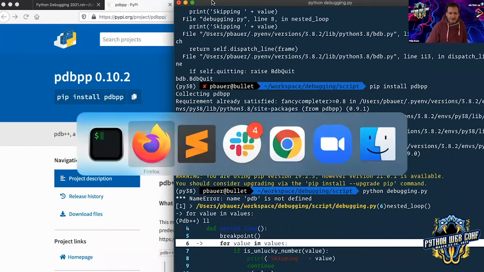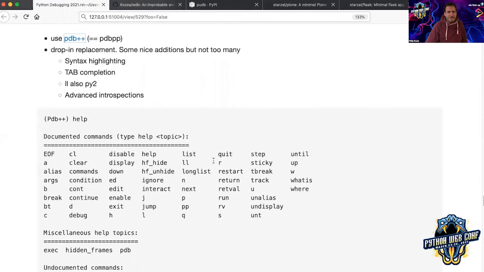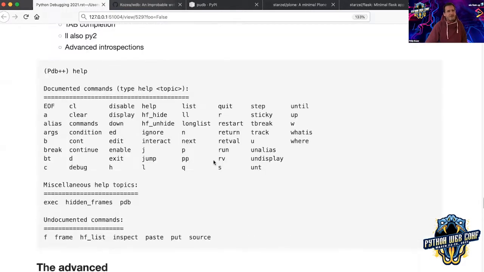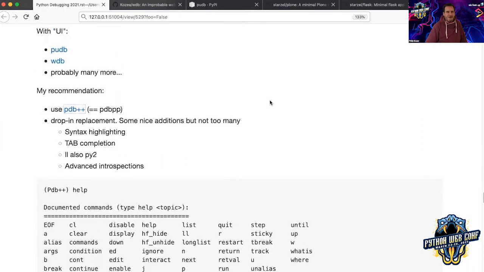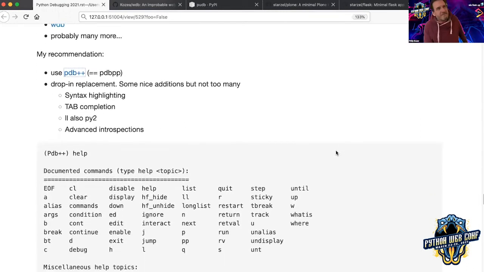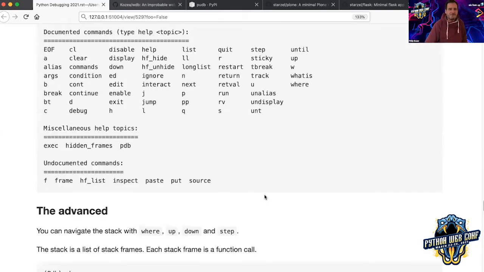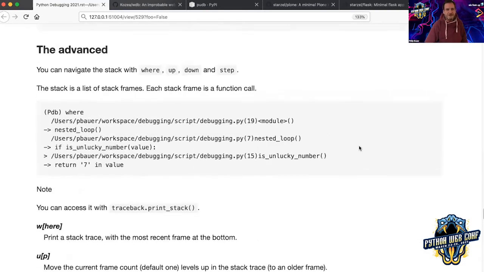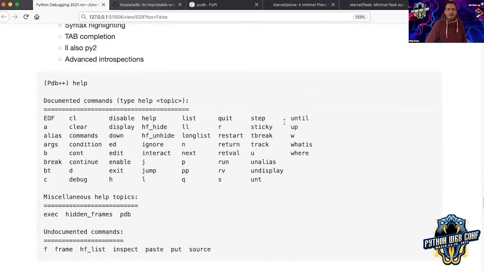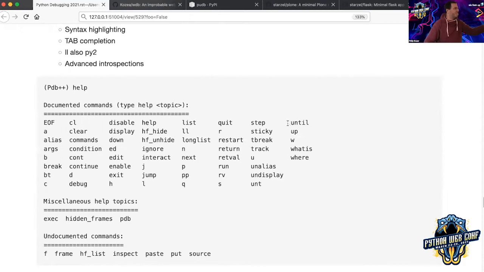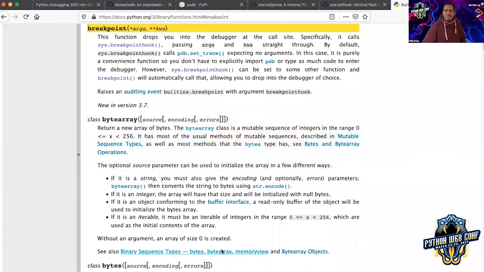So with this, we're going to go into a short break, and you can play around with Pdb Plus Plus. Try to use exactly the same commands as you used in PDB, and just try to jump around in the application, inspect the variables that there are, and so on. And then we'll go into the advanced features, and make sure your Plone and your Flask applications are installed, because I actually really want to spend some time in these as well. Okay, if you have questions, put them in the Slack, and I'll see you in 5 minutes. Okay, let's go.